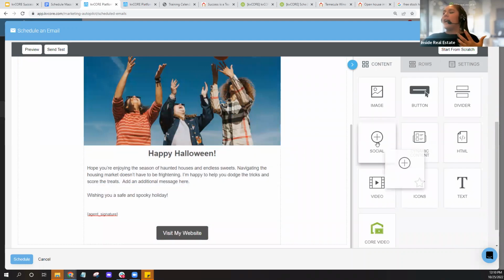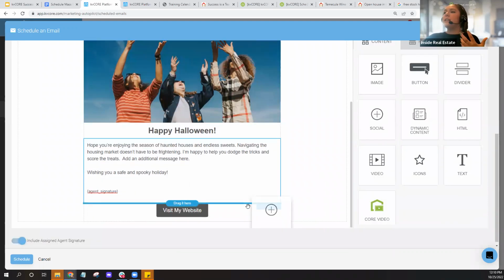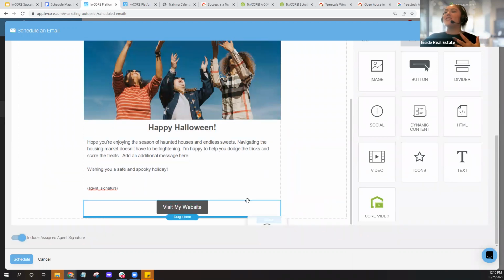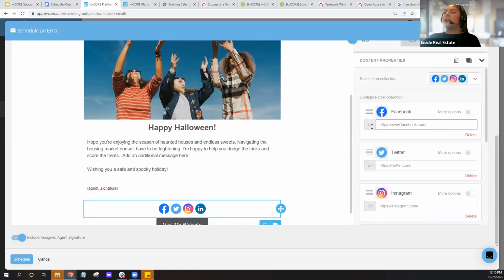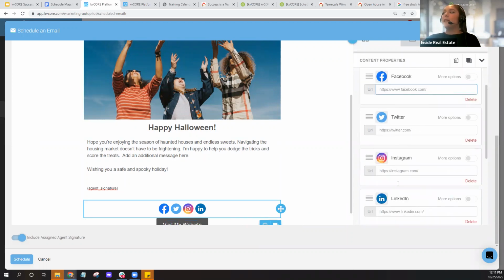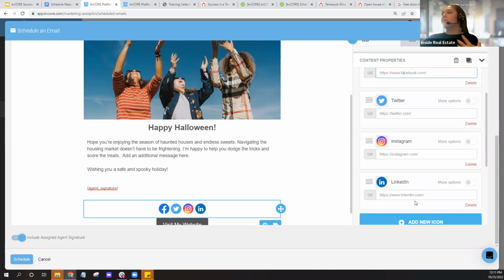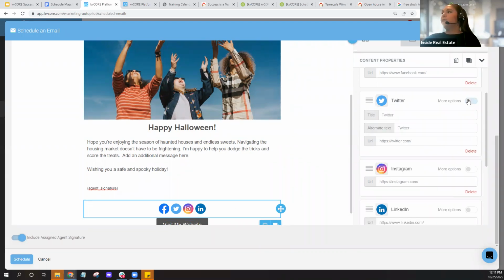Additionally, you can add in things like social media links for more information on everything that you could do. There we go. I've got my social media links in there, and I can actually just pop in the URL for each, or I could remove them. Maybe I don't have a Twitter that I use, so I don't want to post that one there. And I could just include the other one. So you can always remove them if you want to.